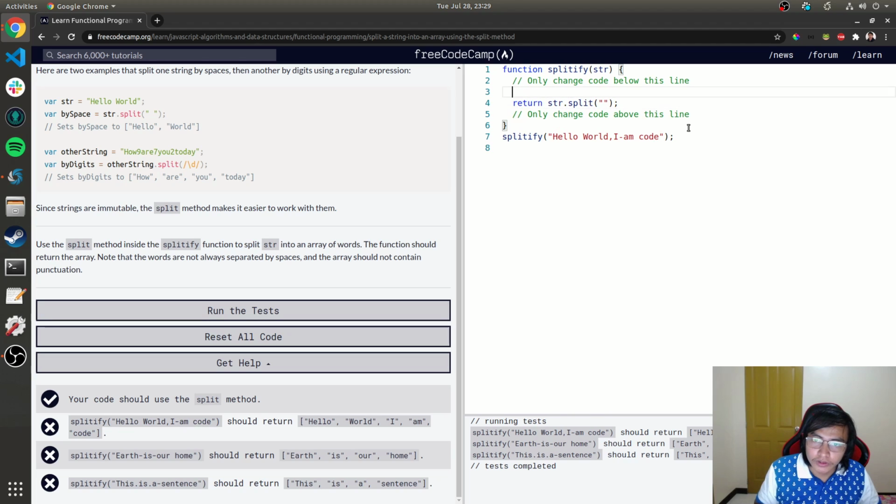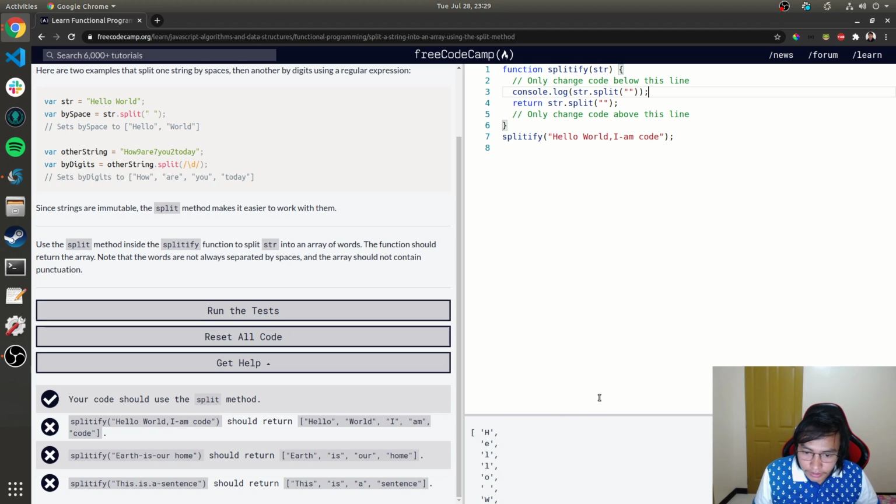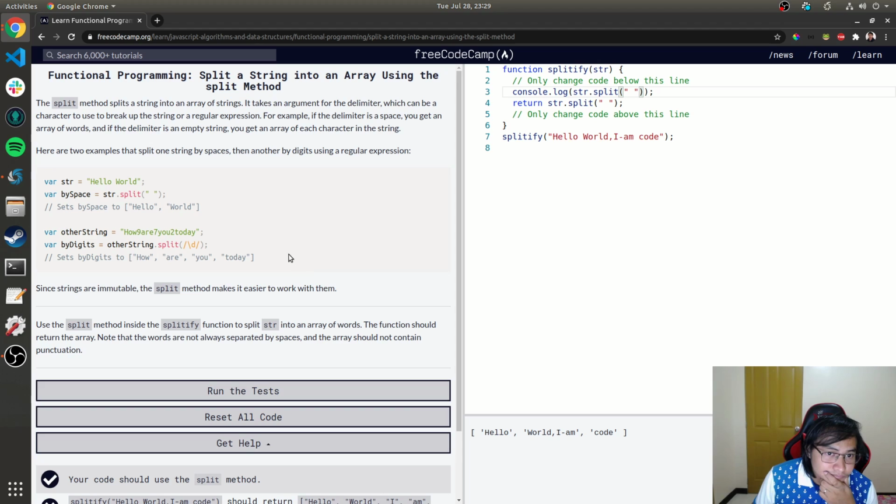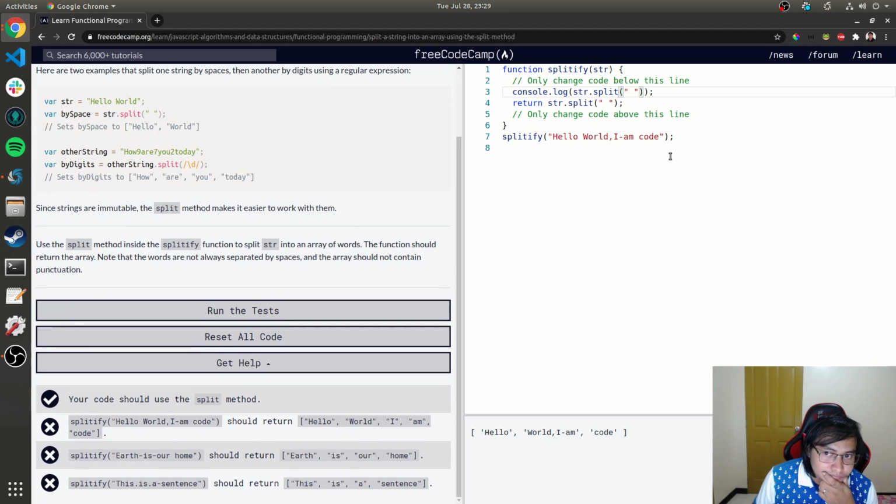Let's try to console this one so we know what is being returned. Space is world I am. I think we're gonna use a regex here. I'm not sure about the regex.